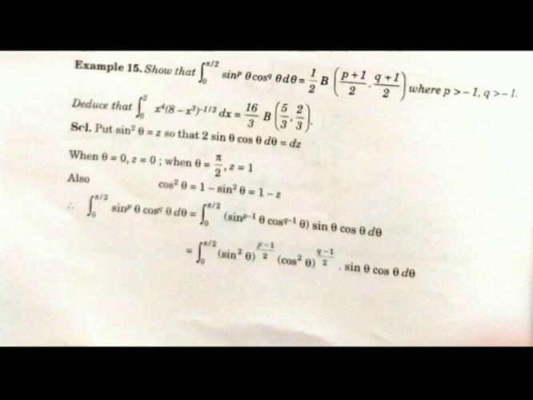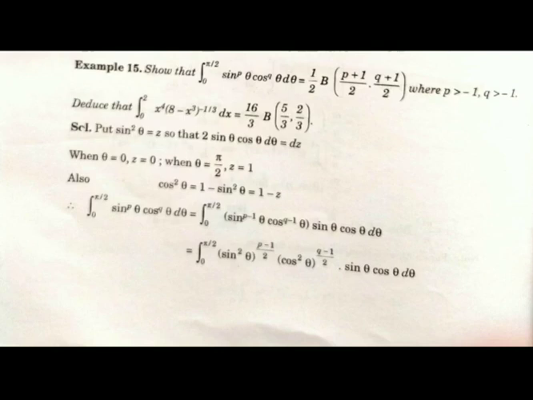Okay, that's why I'm taking here: put sin square theta equal to z. See here, I'm taking the sine power as 2 because in the RHS we have a constant ratio, that is 1 by 2. The 2 is common in the beta function and also in the coefficient. Put sin square theta equal to z. Then differentiate: we get 2 sin theta, the differentiation of sin theta is cos theta d theta, and z is dz.